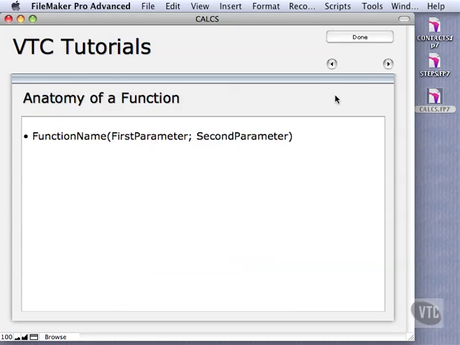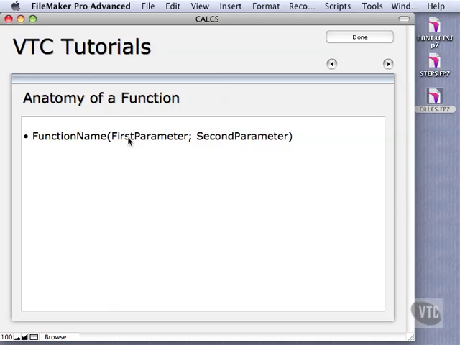Let's talk about the anatomy of a function. We've already covered this, but I want to review it. A function has a name, always, without a doubt. That function could be Left, like we've used, or LookUp Next. We've used that one as well. It could be something as simple as Pi, and that will have no parameters. Pi just simply gives you 3.14, and it has nothing to do with parameters, but most functions will actually have parameters. Those parameters will be surrounded by parentheses.